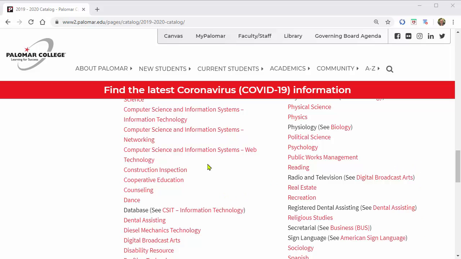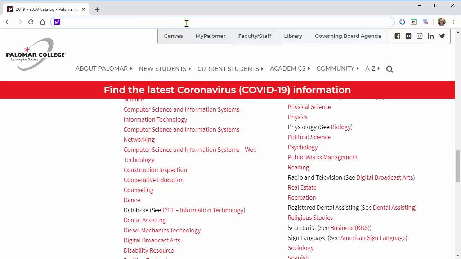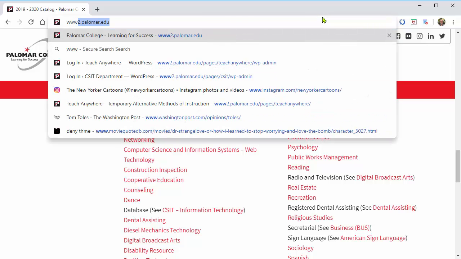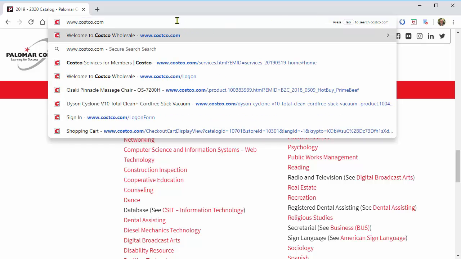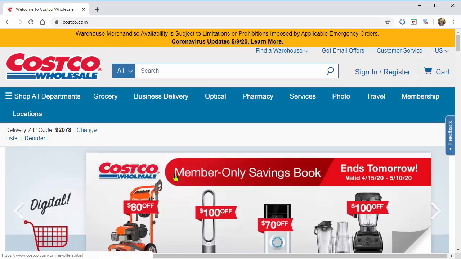So web browsers in general have up here a web address bar. It's a text area there, and you can change where a page goes by simply overriding what's there. I can select all that. I can now hit the back key or delete key, and it's now empty. So if I knew a web address where I wanted to go, I could just type it in, www, and it says Costco. Why not? So it says Costco. I click the Enter key, and it brings me to the Costco page.